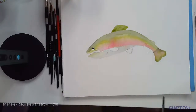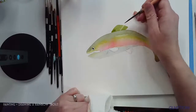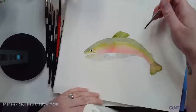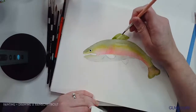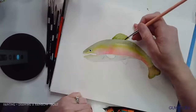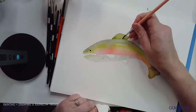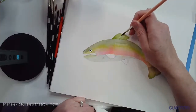So I've painted in here. If I want to, I can dry off my brush and pull out some lines for his fins. I'm just lifting. Gotta make sure you don't get your hand in your tail there. This might be a little too wet and maybe it won't lift well, but you can see that technique there. And it's one of my favorites.